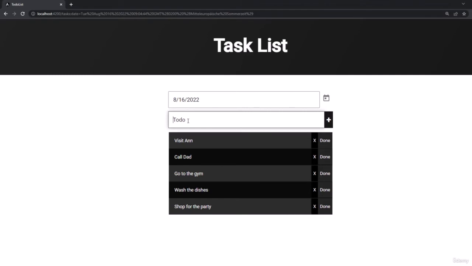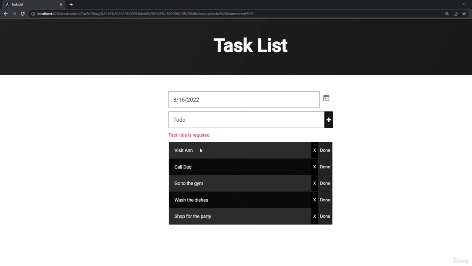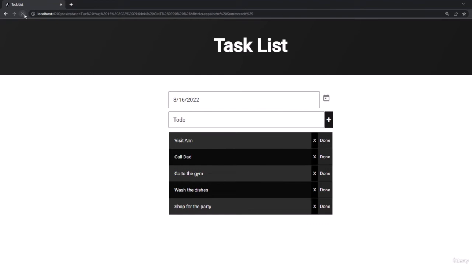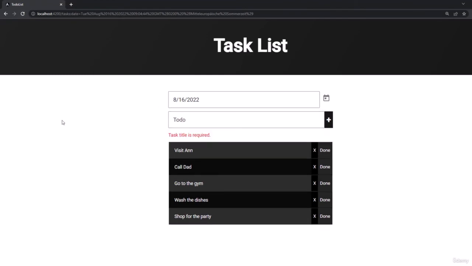That's awesome. Now let me touch it. When I now enter something and remove it and then just go away from that input field, you can see task title is required. Now let's restart the application again. So just load the page. That's what I mean. If I just click in here, now it's touched. If I go away, you will see validation taking place. Task title is required. Awesome. Okay, so that's already way better.